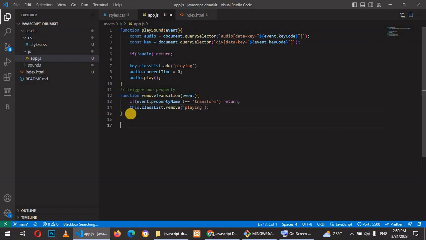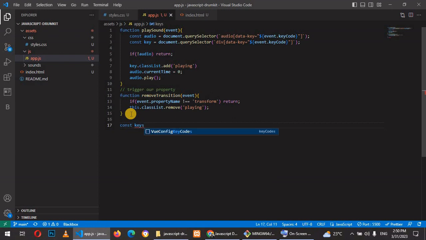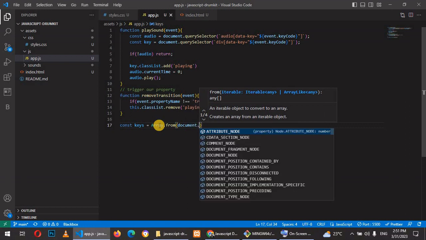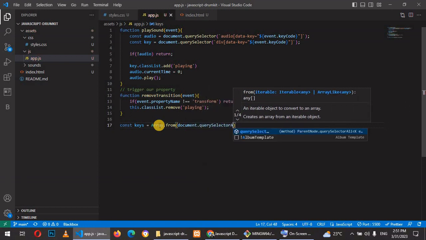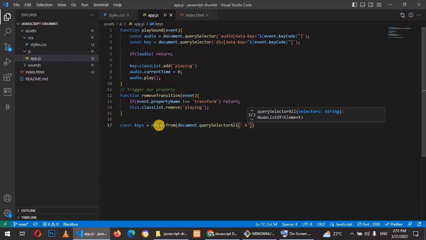So after doing that, we're gonna go back down and get the variable, create a variable called const keys. This one was key, so this is gonna be keys, and we get an array there. Where are we getting it from? We are getting it from the query, so we shall do document.querySelectorAll method. This is a method, and then put inside the string, and then we get the .key. So this is getting this variable here.